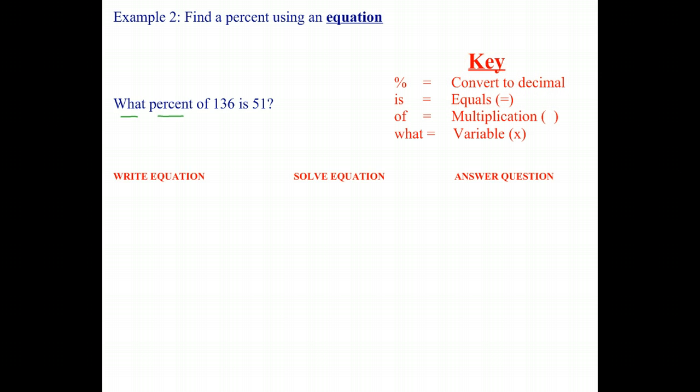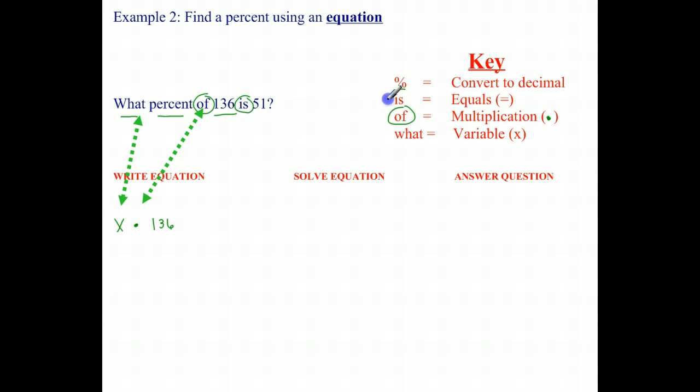Well, obviously, we do not have our percent, so we're going to use a variable, okay, to represent that what percent. So we'll say x. When I see the word of in my key, of indicates that I'm talking about multiplication. I'm just going to put a little multiplication sign with a dot. Obviously, I would probably try to eliminate even that when writing it. So for my of, let's draw our little arrow. We're just going to put a dot for the time being. It's going to be x times something. That something is going to be 136.